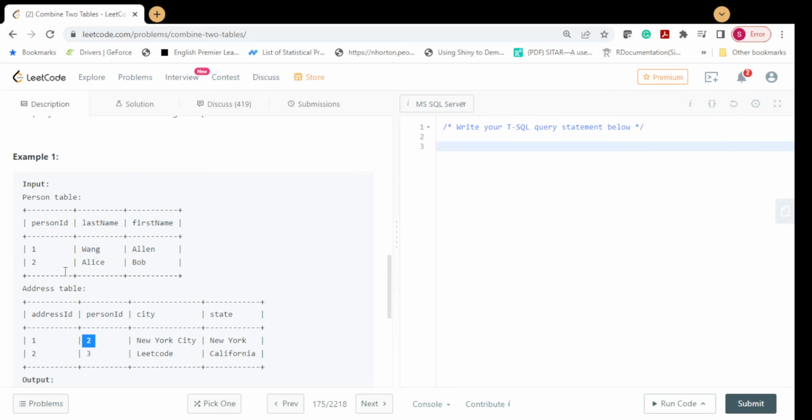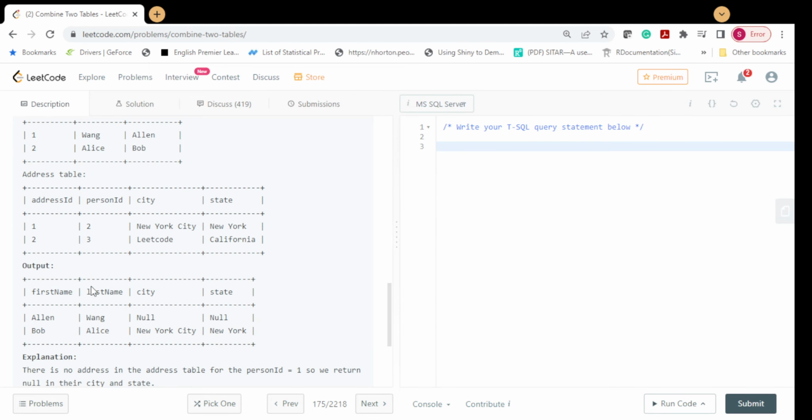In that case, all the records from this table will come and the common records from this table will come. Now we can see that there is person ID in both the tables, so we can use person ID as the condition for the join, and when we join we'll see that 2 is in both the tables, therefore New York City and New York will be there beside Bob and Alice beside this record, and person ID 1 is not there, therefore null will appear in here. Okay, let's see the output. Yeah, that is what we expected.